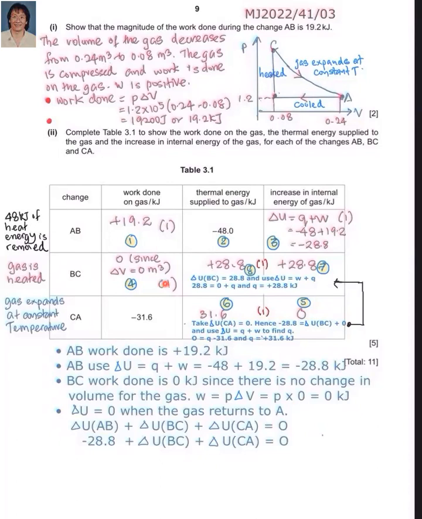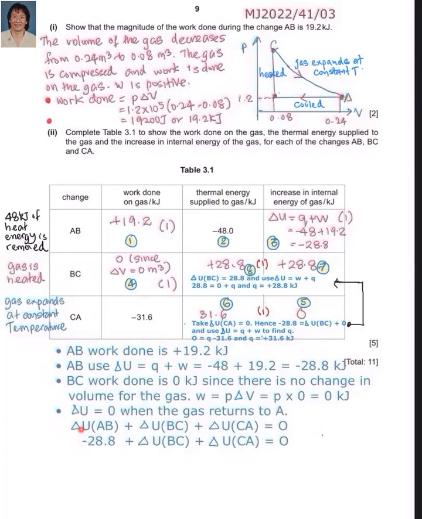And then since the gas from C to A expands at constant temperature, we know that this is an ideal gas. For an ideal gas, the internal energy is due to the random distribution of kinetic energy, which is proportional to temperature in Kelvin. The potential energy is 0. So since the temperature is constant, there's no change in internal energy here. This is why this value is 0. And when the gas returns from C back to A, at the same temperature, pressure, and volume, there's no change in internal energy for this cycle, A, B to C, then to A.